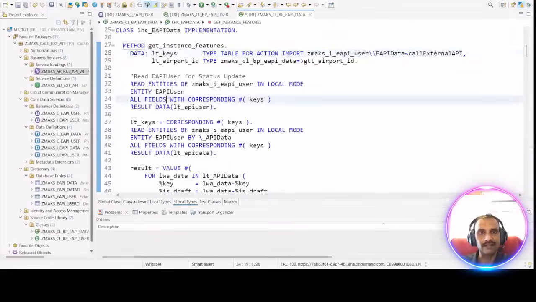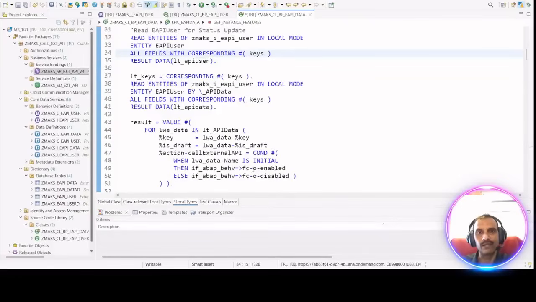Instance, again, just read the data and fill in the value whether it is enabled or disabled for the call external API action. If I am reading everything, and if there is any name which is initial, then enable, otherwise disable. Okay.